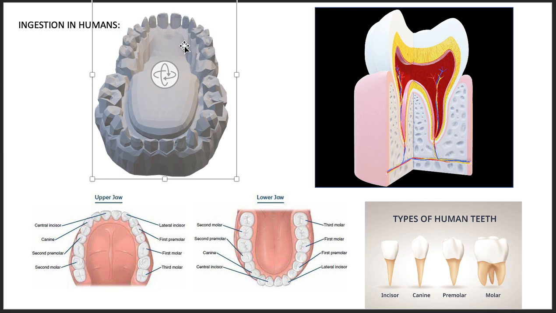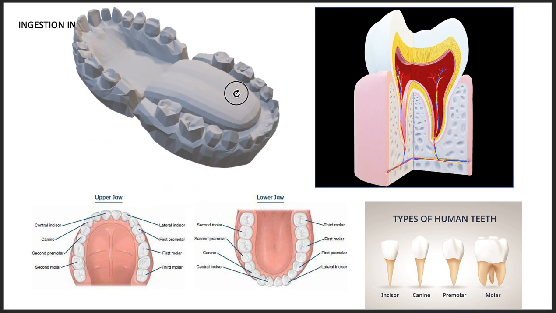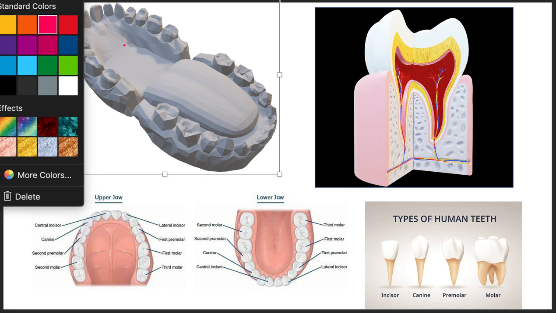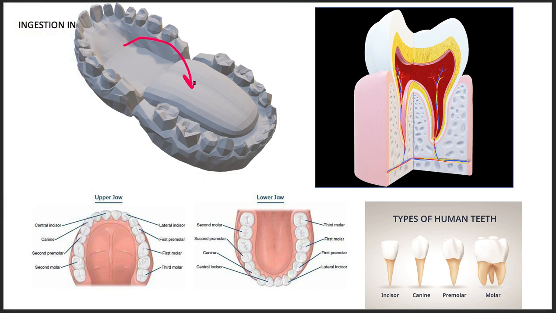So it will close to form a flap like your mouth. So in your mouth you have the lower jaw, then the tongue, and on top of that sits the upper jaw. So this is the same thing, but in a way that you can study it. So this is the lower jaw, this is the tongue, and this is the upper jaw. So the upper jaw comes on top of it like this. Yeah, so the upper jaw sits on the lower jaw like that. So it forms like a closed structure.